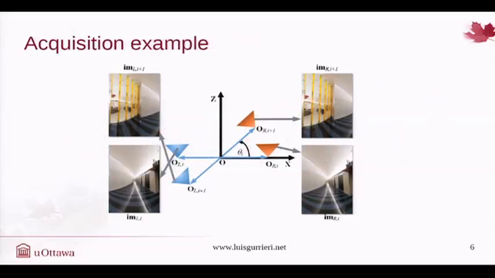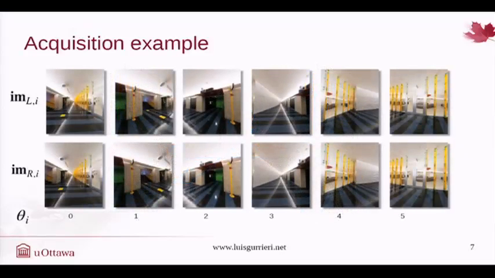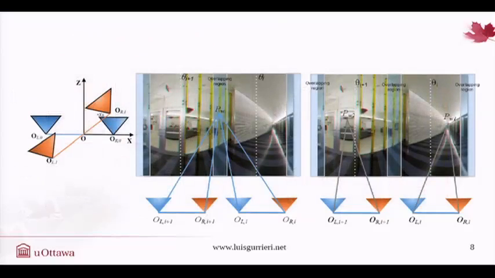Let's give an example. Let's say that we have this model, and we have 2 sequential acquisitions separated by an azimuth angle of theta sub e. So we have one stereoscopic pair and the other stereoscopic pair. Now, let's say that in that configuration we decided to take 6 stereoscopic samples, from 0 to 5, partially overlapped, that constitute these sequences of images, and this is the data set we acquired. Could be sequential, could be simultaneous.